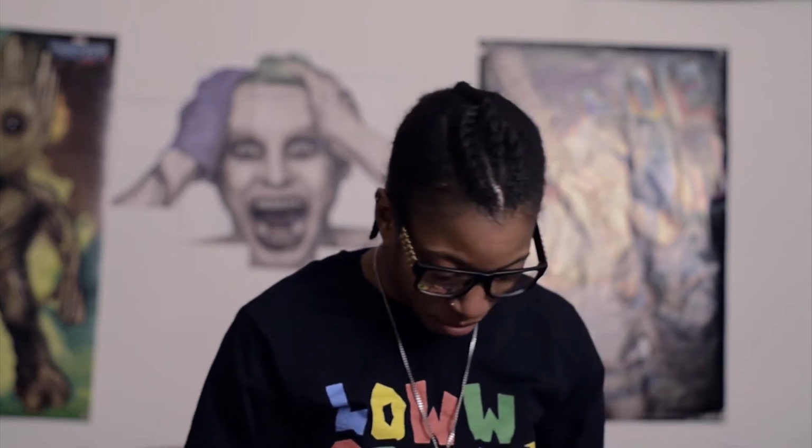Okay. So next, in case y'all didn't know, I love hats. Okay. I gotta have my hats. Now this hat, it's a hat, but it doesn't have a brim. I thought that was really cool, because maybe sometimes I could step away from wearing my hats that have the brim on it. It says welcome on the back. It says welcome. And I probably could try this on right now. It's a Velcro.